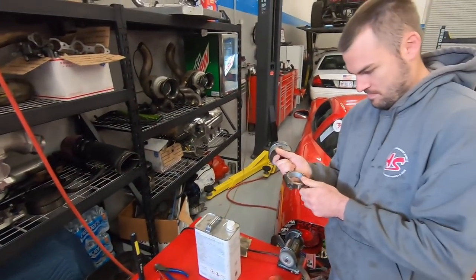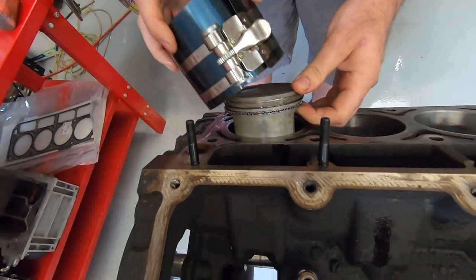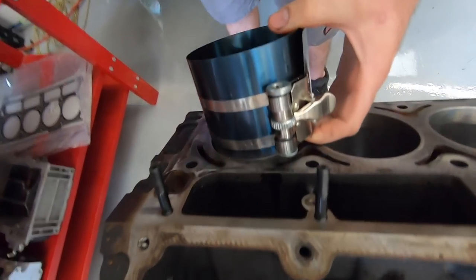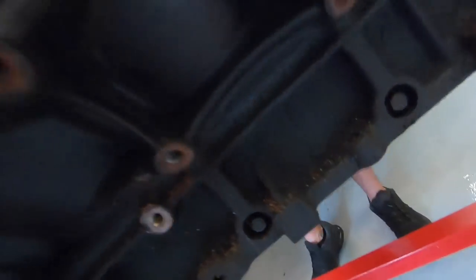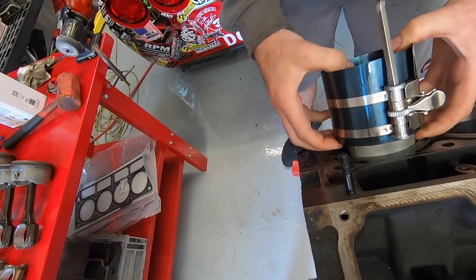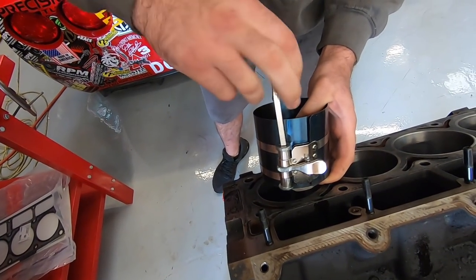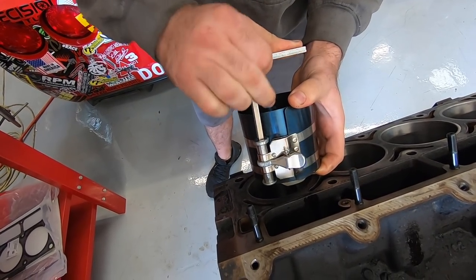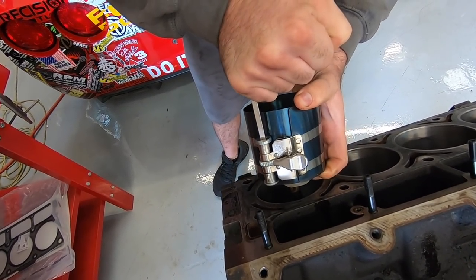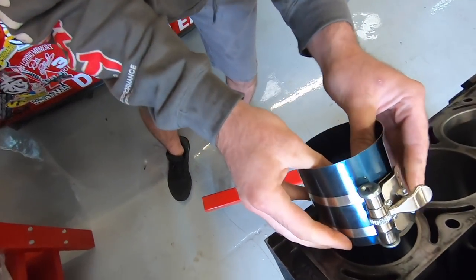Cool. All right, are you ready to do this or what? Really getting her lubed up there. Oh, that's cool. It's got a little self-tightening deal. Yeah, it's got to keep it nice and tight. Okay. So then you get it crushed on there.